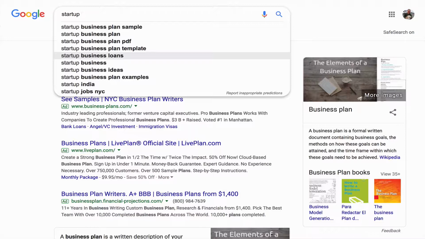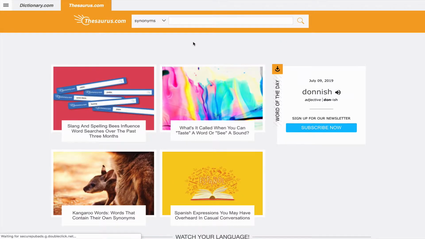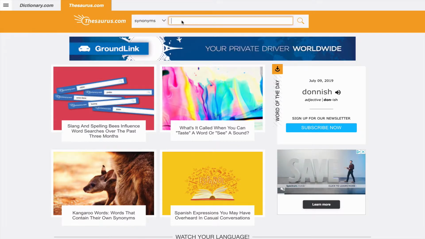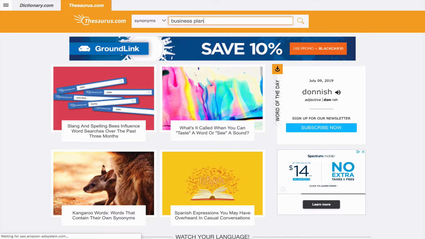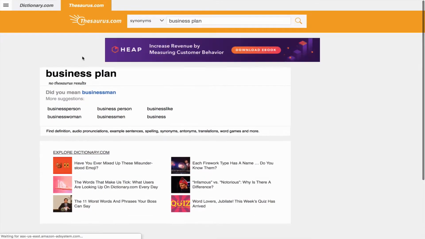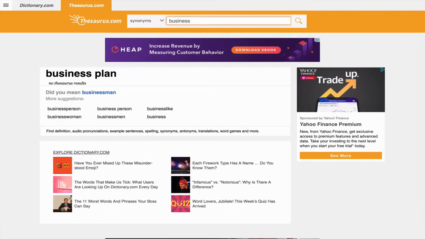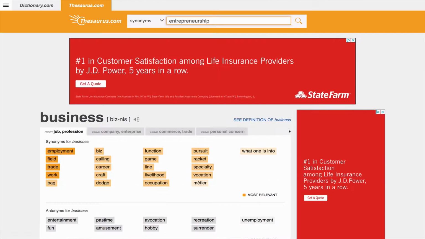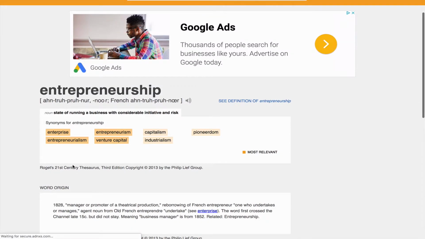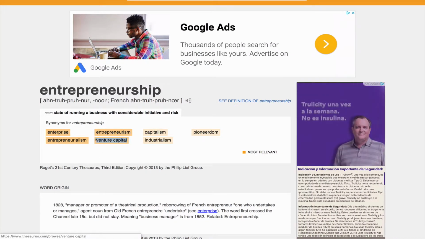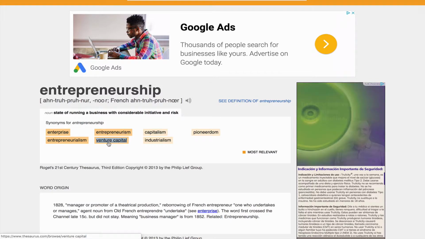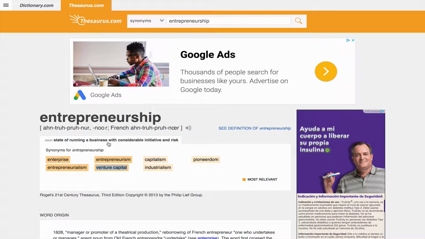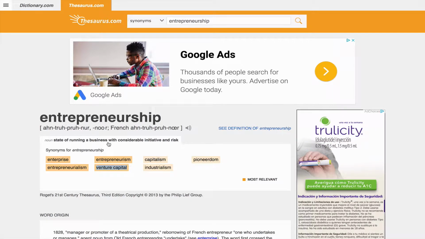Also synonyms. So let's go into thesaurus. This is thesaurus.com. Again, it's free, and you're going to have this option, business plan. I don't know what it's going to give me. It doesn't really understand business plan, but you can start with business, and it's going to give you ideas. Maybe the word biz, you'll use it 1 or 2 times, once in your description. Maybe enter the word entrepreneurship. And so, maybe venture capital. People who are writing a business plan, they maybe want venture capitalism. Okay, interesting one, right? So sometimes this will give you better ideas. On this subject matter, this tool did not give great ideas, but you see there's such a variety of ways.